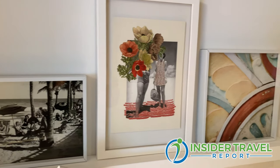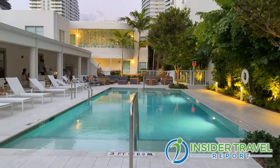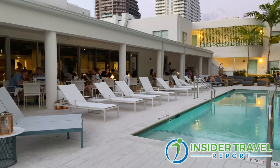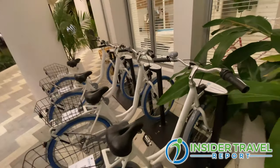Tell us a little bit about the decor and the design. To me it looks Art Deco, which is very Florida as far as I'm concerned. It certainly is — we're playing a lot on the heritage of the hotel. It was built in the 1950s and it was one of the first hotels in Broward County with a pool and tennis court, really being the destination. It was one of seven hotels from the original builder and we're really trying to play on that heritage, bringing the old to life with luscious landscaping and the old-style Art Deco building.